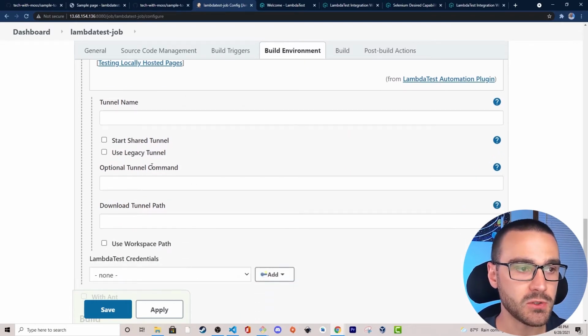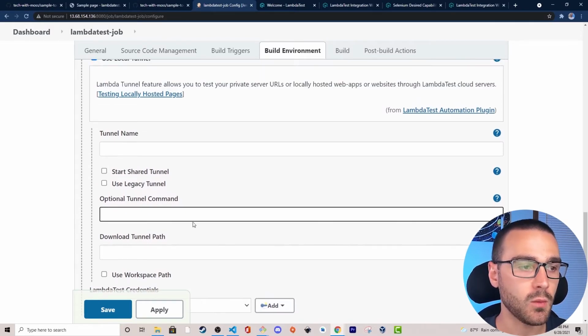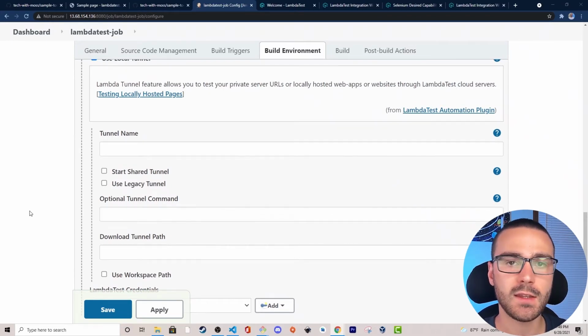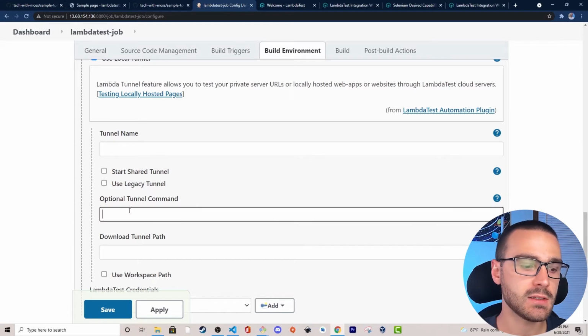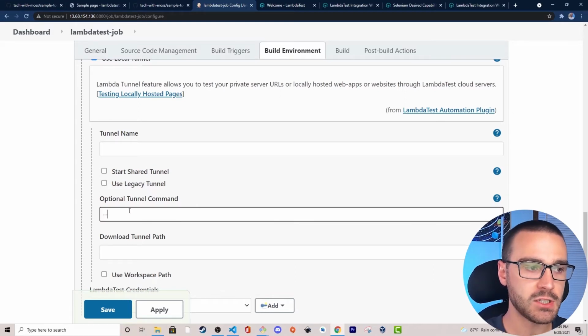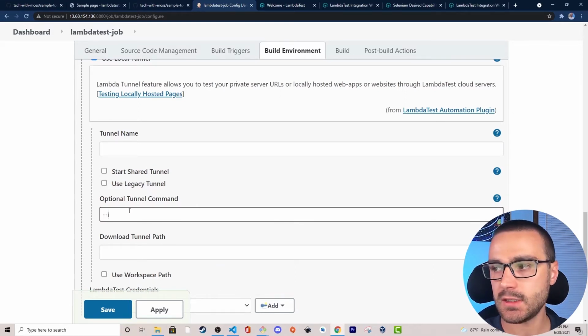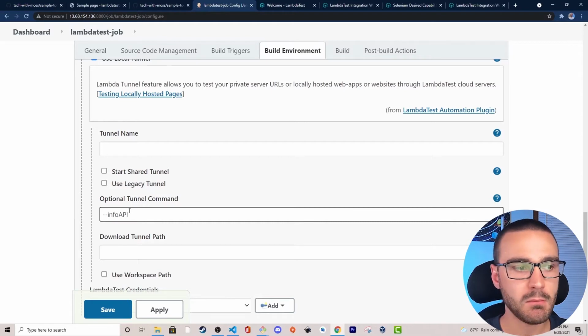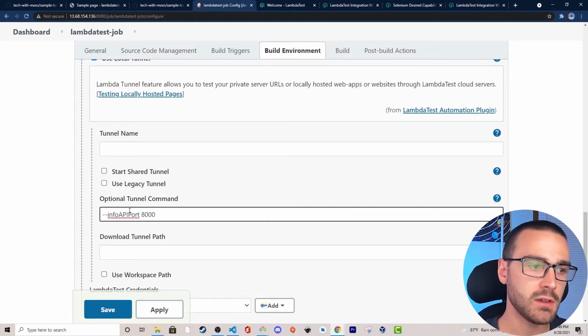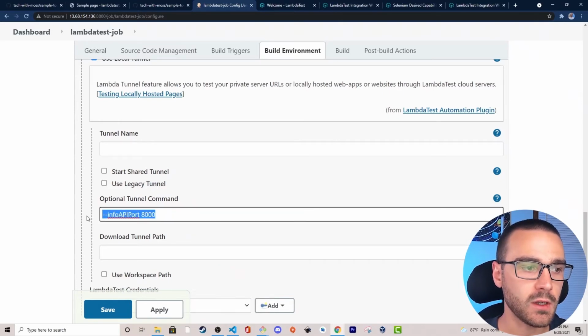But under optional tunnel commands, we are going to utilize one additional option when the plugin starts the LambdaTest tunnel. And that additional option is --infoAPIPort, and then the port that this will run on.